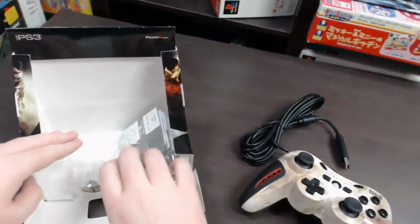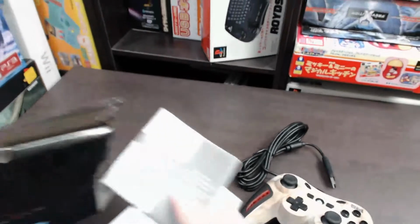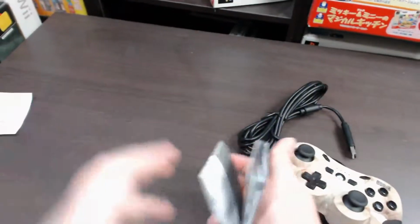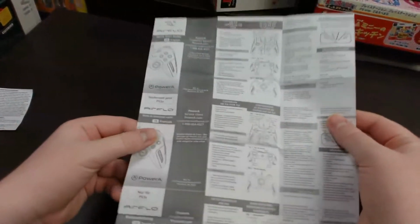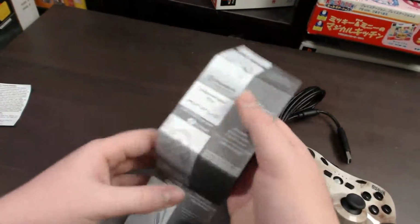I'm just going to pull everything out first, and then we'll take a look at the contents. So first up, you got some paperwork, so you got a little warranty statement there, and you get this brief manual, all in different languages, and it just goes through your basic functions, features, connecting, etc. So not too much in there.